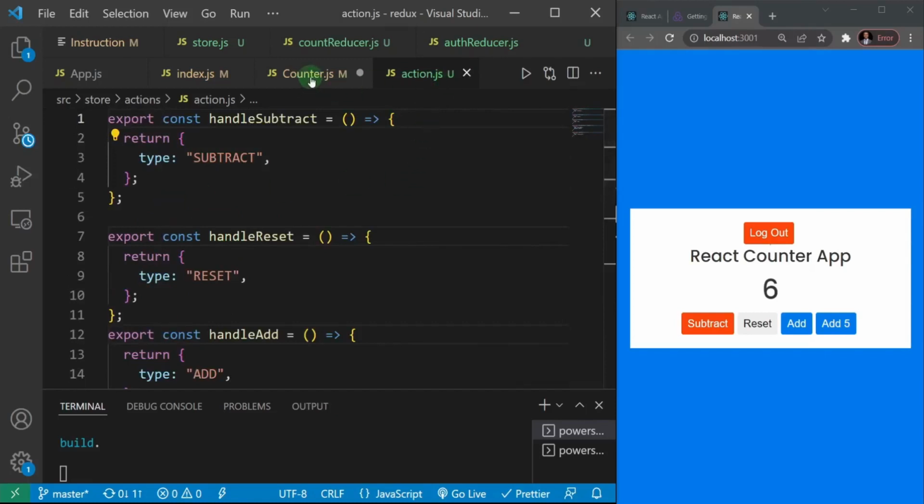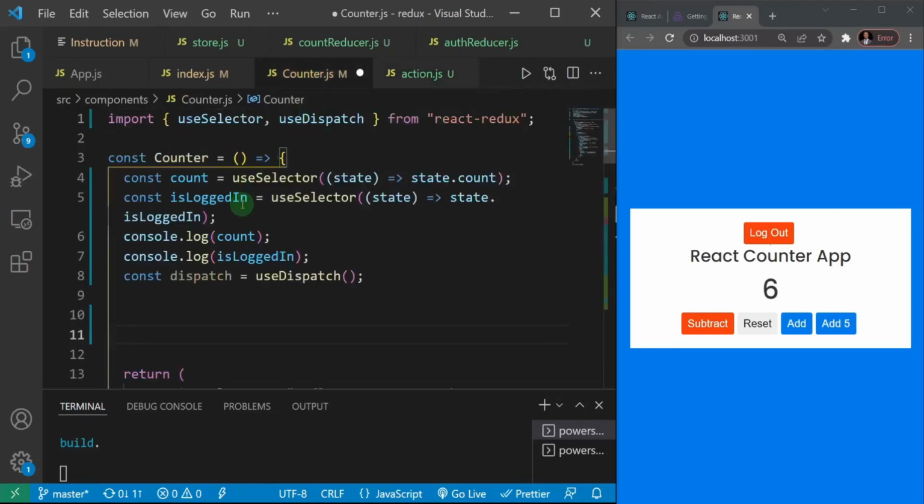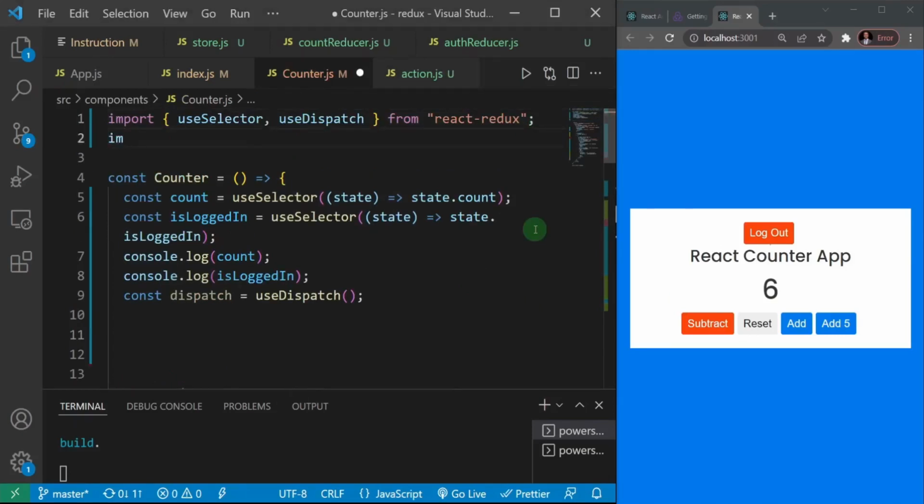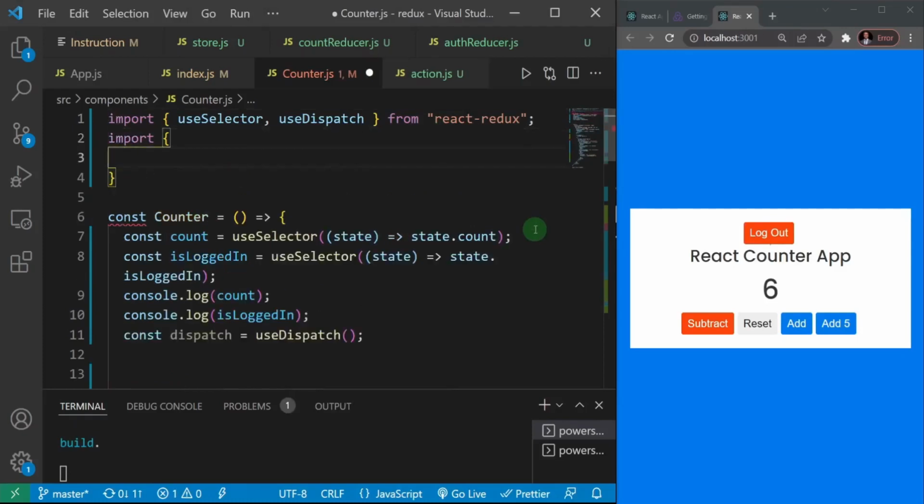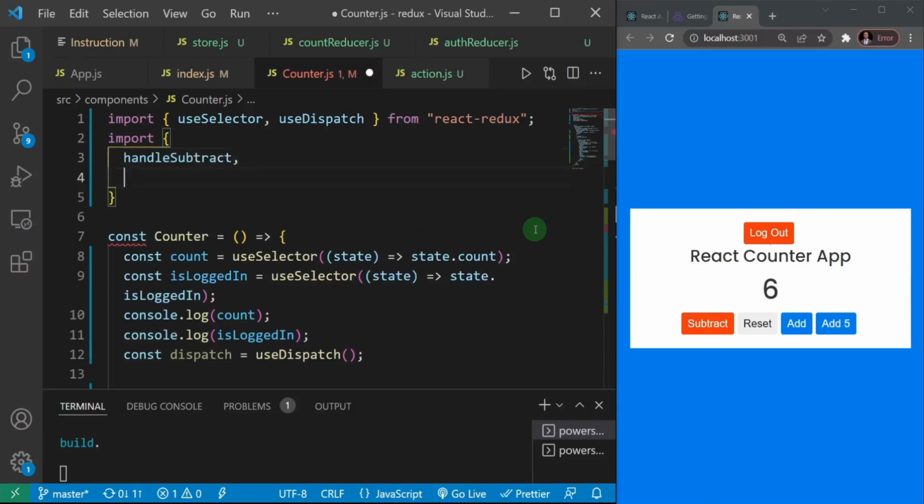So now for us to use them inside of our counter.js, we need to first import them from that actions file. So I'll come to the next line and I'll say import. Let's open our curly braces, and the first one is handle subtract.